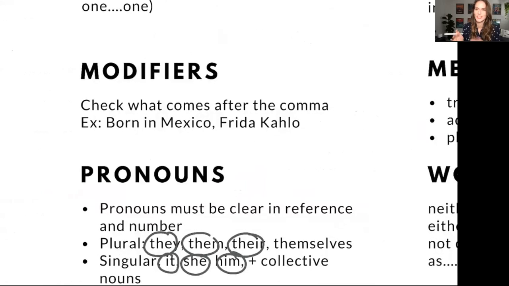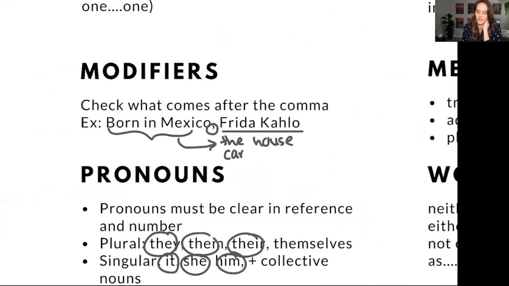Modifiers. So there's certain clues within the writing section, and you'll get better at identifying them the more questions you answer. So if I see a phrase and then a comma and then something underlined right after it, I'm immediately going to think this is a misplaced modifier question, that they may put here the house or car. And then you need to make sure that what came before that comma modifies what comes after it. So I can't say born in Mexico, the house, right? It's a person or something that's usually born, not an inanimate object. So when I'm looking at those answer choices, I can save time because I know I just care about that first thing that comes after the comma, that it's what's being modified by what came before.